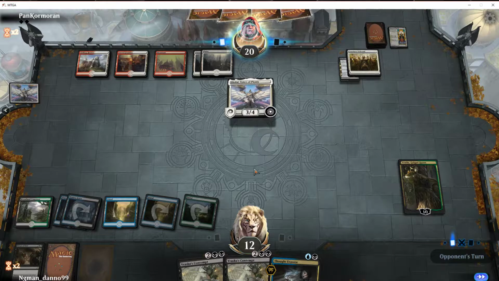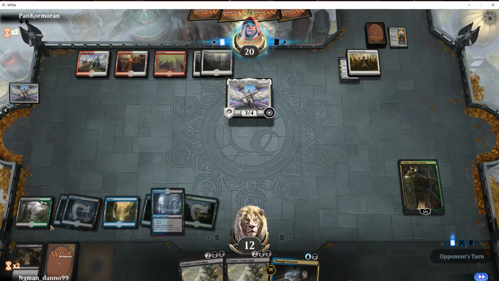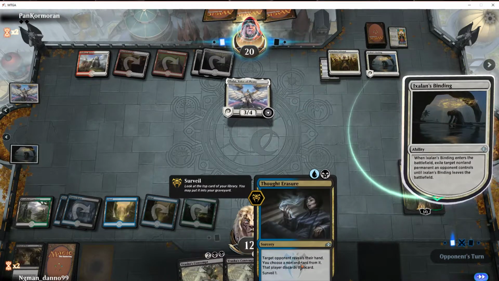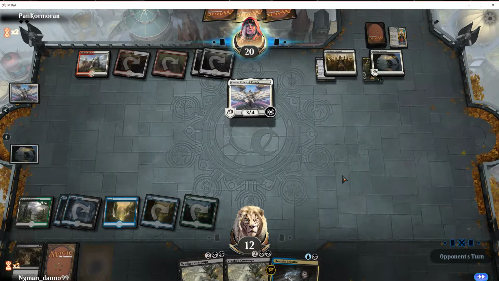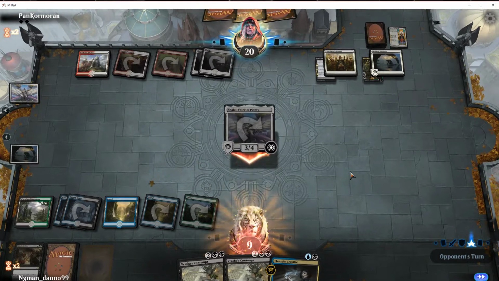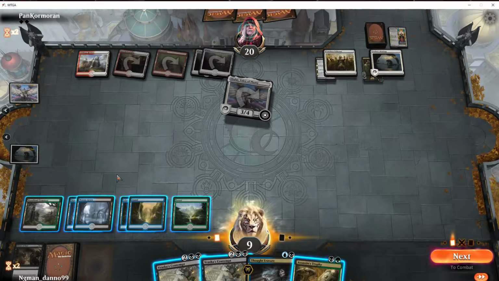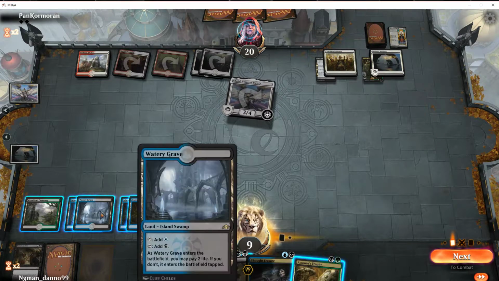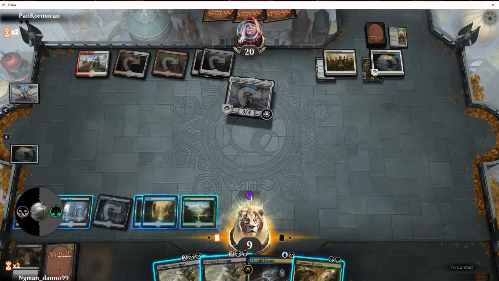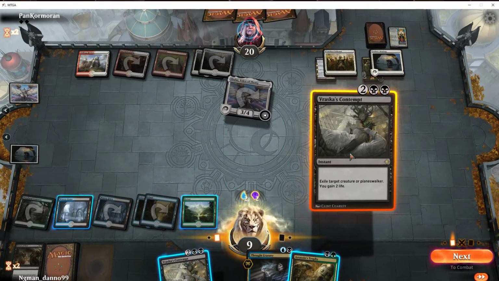Okay, so this is the bad part about having the computer try to figure out what to tap for you, because I could have tapped the Woodland Cemetery and then have Thought Erasure cast, but now he drew Ixalan's Binding. Ugh. That's okay. We're going to Vraska's Contempt that Shalai. Oh, that's good. Okay, so now I need to manually tap. So this is what I'm going to do. I'm going to tap black, blue, and I'm going to Vraska's Contempt.